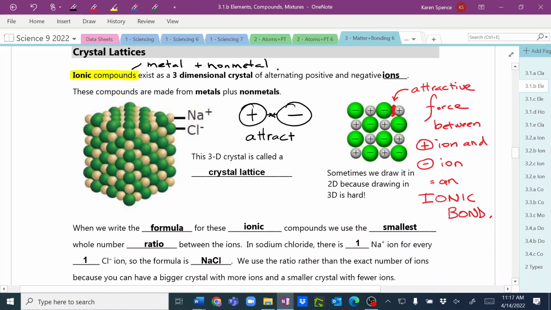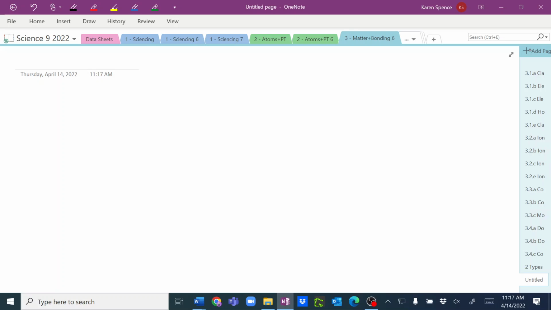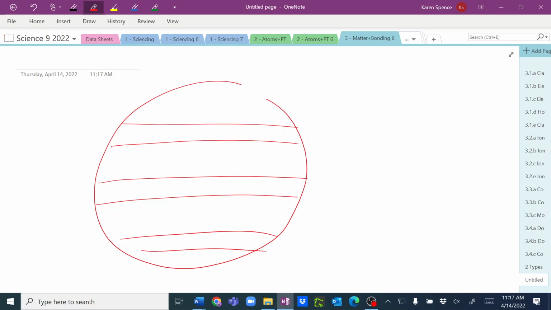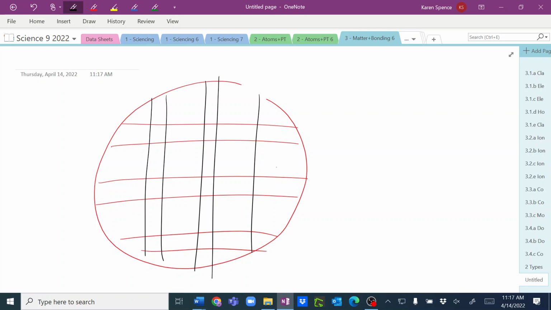Have any of you ever had a pie with a lattice crust on it? If you've ever had a pie where you have strips of dough across the top and it goes like this, and then you have the other strips of dough and they go like this, that's called a lattice crust. So that's where the term lattice comes from. It's sort of this regular arrangement. Yeah? Okay, maybe that doesn't help. That's all right.